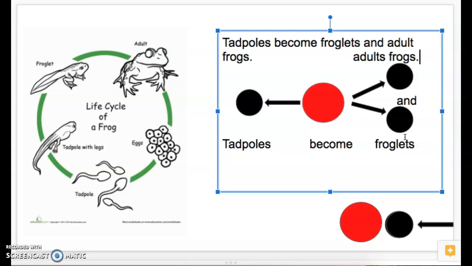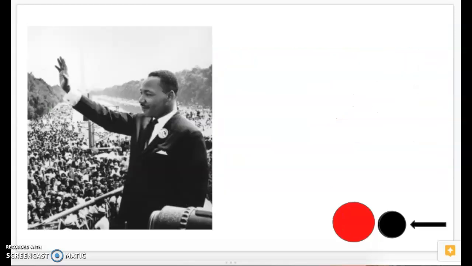Let's again remember too that when we analyze, to make sure we continue with the correct capitals that are in our sentence. So Tadpoles starts with a capital T, and the ending of my sentence was with adult frogs, so making sure I continue with my period because we are working with sentences. Next, we have a picture but without a sentence. So even in your house, you can go ahead and think about a sentence that we might use for this picture.